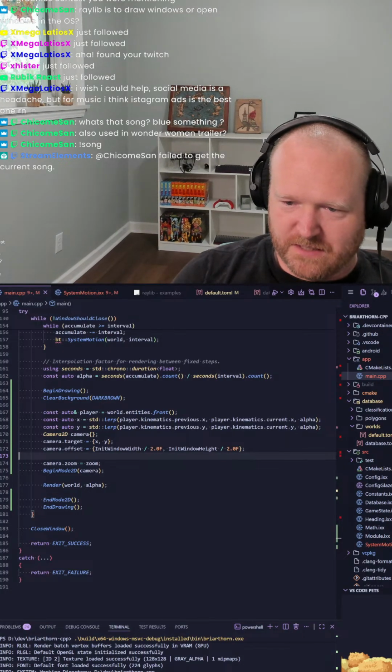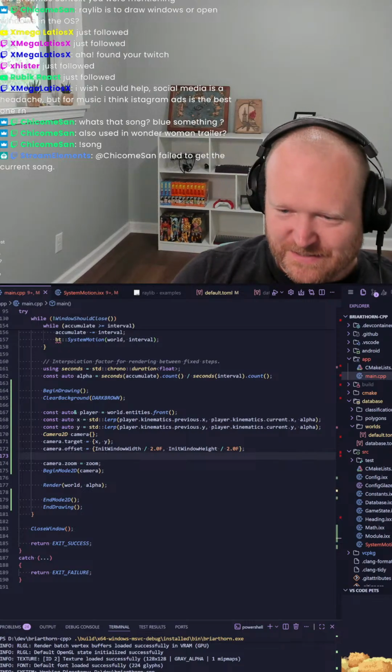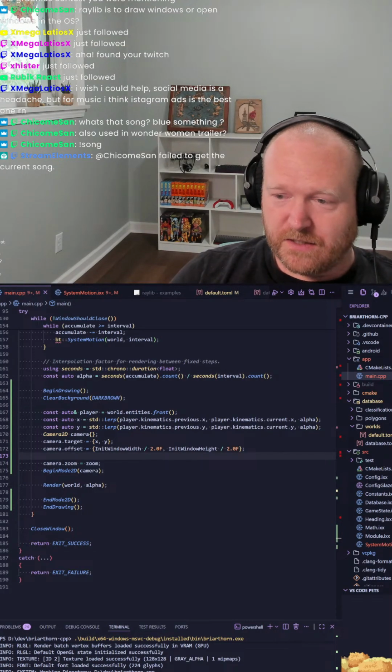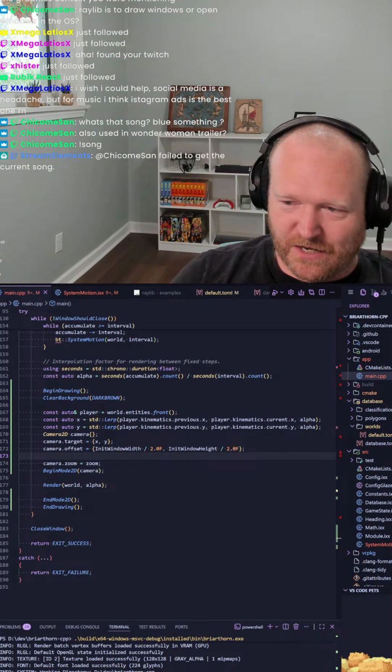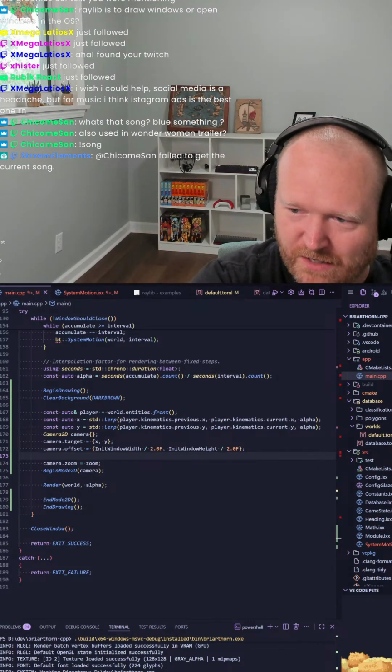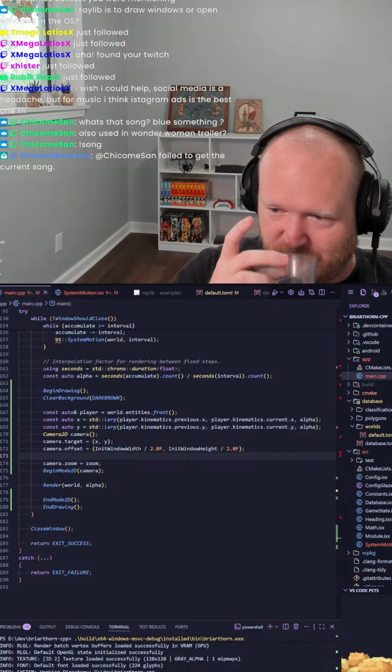Oh, Stream Elements does it? You just taught me something, Chikome, because I was using a different tool to try and do this. So I listen to music through YouTube Music. I don't know what these other tools expect you to listen to music through. So maybe I just don't have anything wired up correctly, or I'm not signed into whatever I need to sign into.